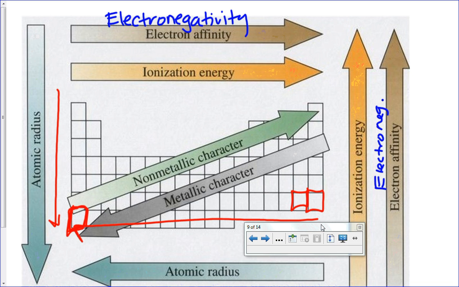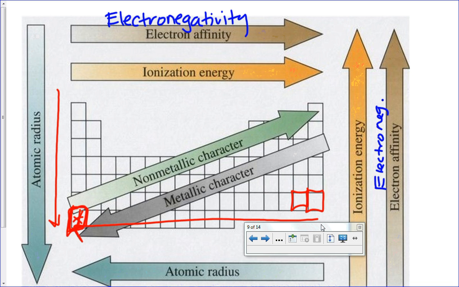So what you should know is that francium is the biggest. It's the chubby puppy. That's why I named my dog Francium. When I got him, he was 3 months old. He was huge, and he was really, really chubby. So, chubby puppy Francium. So that gives you atomic radius.